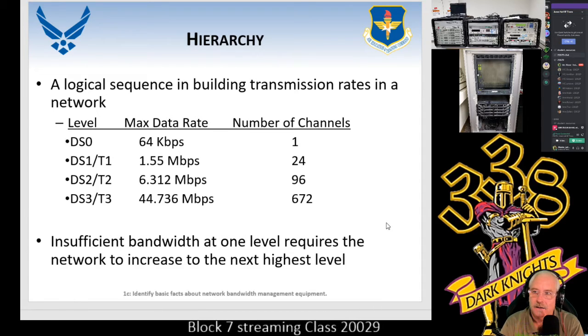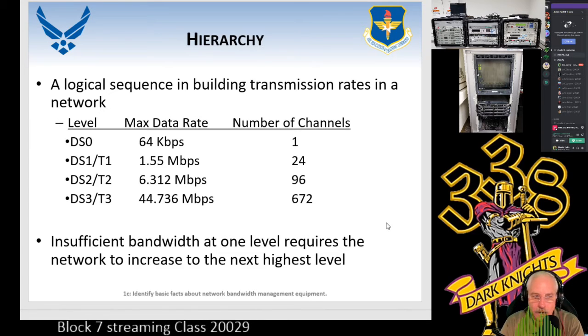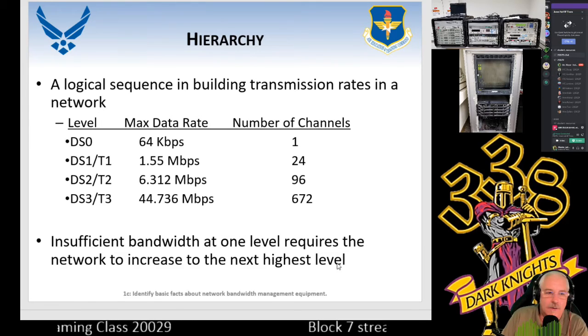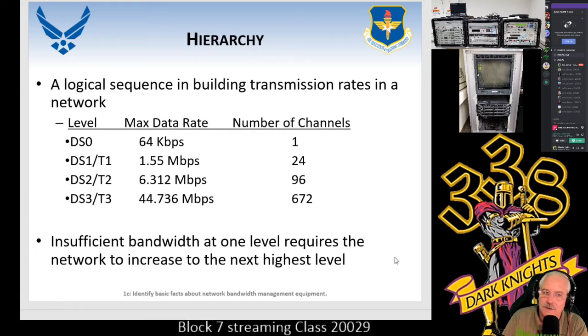But when you add about 4 of those together into one, you make it 6.312 megabits, or what's called a T2 line. And then when you add more, you end up with a T3 line and get it even faster. So you can see that our bandwidth and max data rate get increased as we go up multiplexers. But there is one problem with that. When you get, I think, beyond the 4, there are things called superscripts that start getting induced into the multiplexers and create error problems.